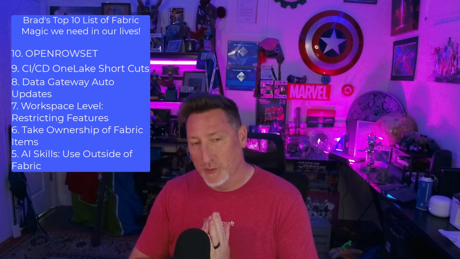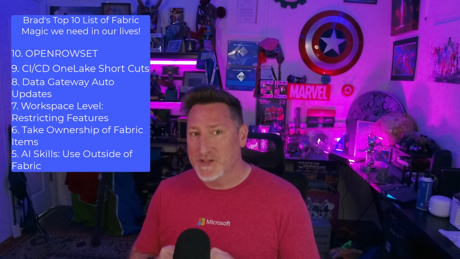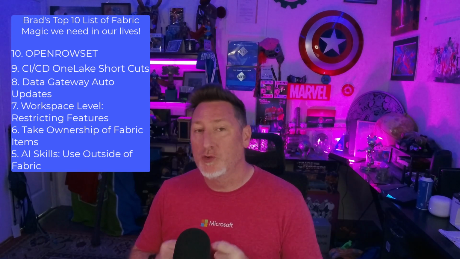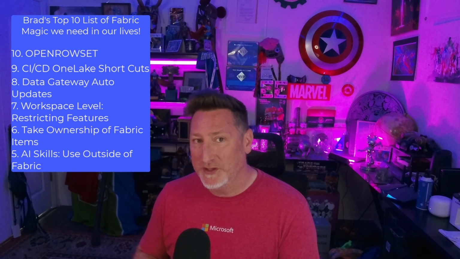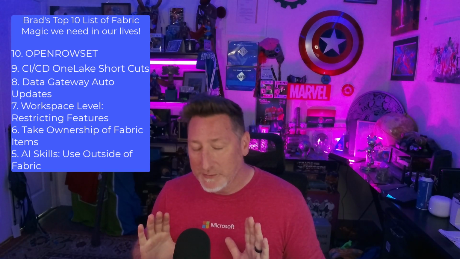Number 5. Since I started using AI skills, one of the first things I said was when we get the capability to use these outside of Microsoft Fabric, that's going to be the thing that really makes this feature worth it to so many people. And that's one of the functionalities that we are going to get: the capability to access an AI skill, that RAG pattern that we can create with just a couple checkboxes and validating that our data looks correct. And we're going to be able to access it with the AI Foundry capabilities that we have. I am so excited.